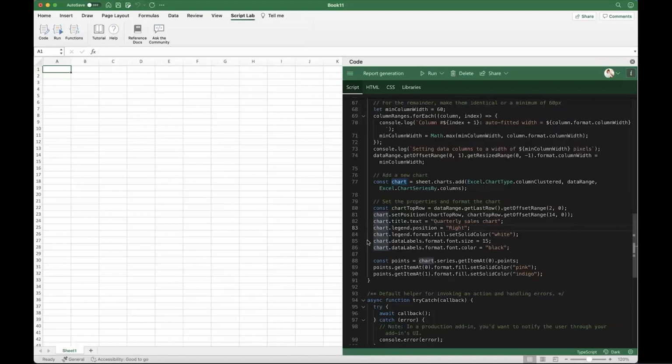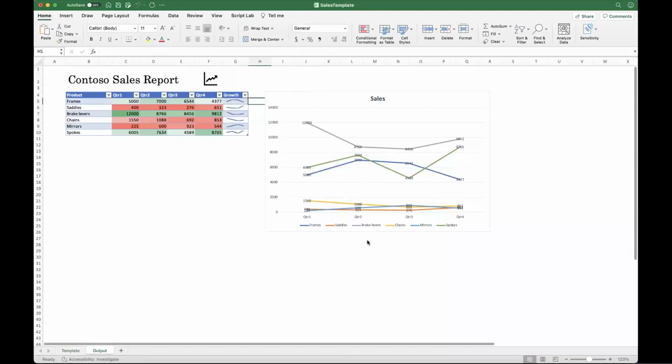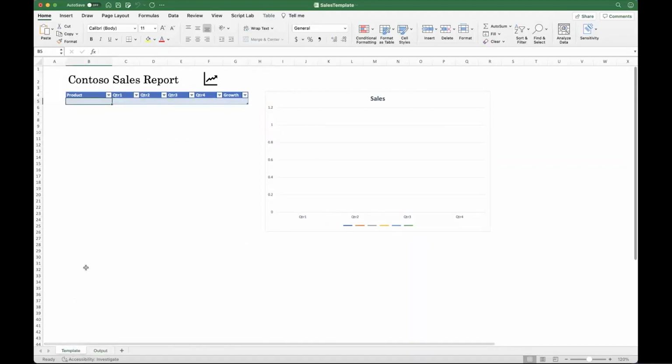However, our Insert External Worksheets API offers a different way to create a report with just a few lines of code. I'll show you our final product again, the Contoso sales report. In this workbook, we have another worksheet called Template. I'll open up that worksheet. Say your solutions team has already created a template for your spreadsheets, so you don't want to manually control formatting. In a few lines of code, you can bring in a template like this one and JSON data from your server at the same time.